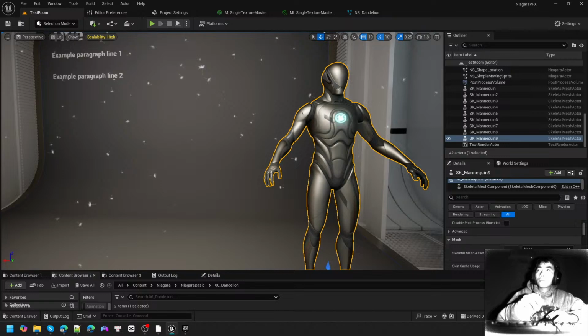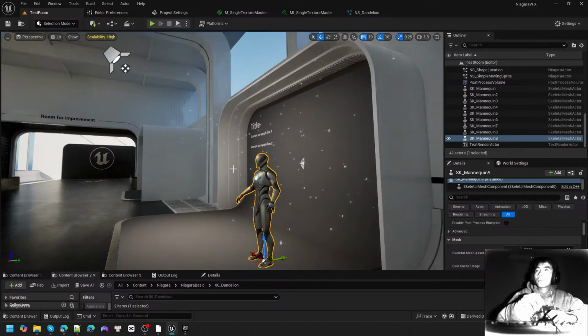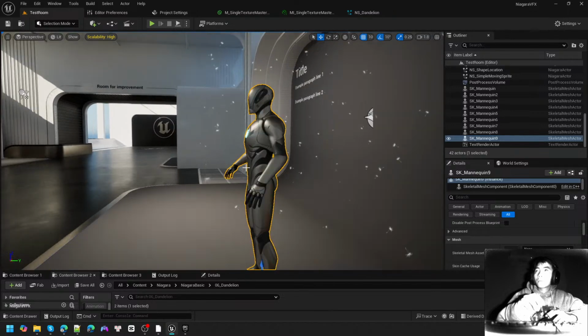So this looks alright, but we can make it much better by tweaking some of the values inside of the system. And that will be our first section challenge in the course.